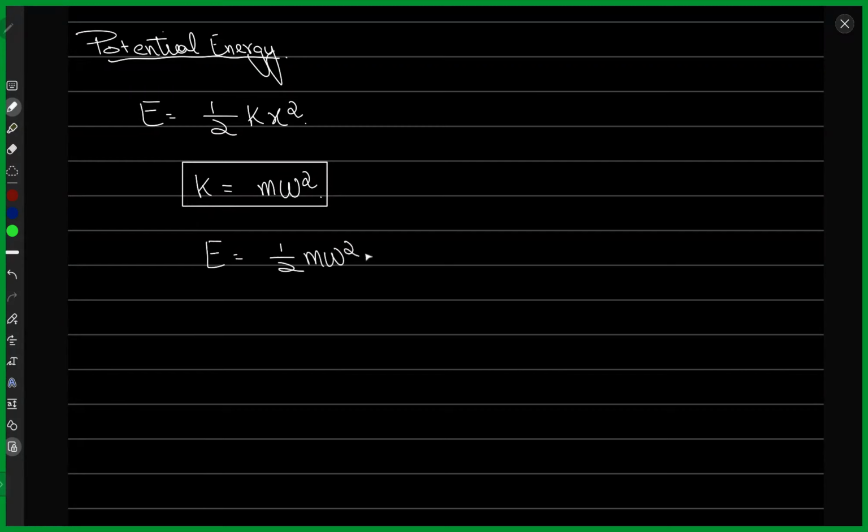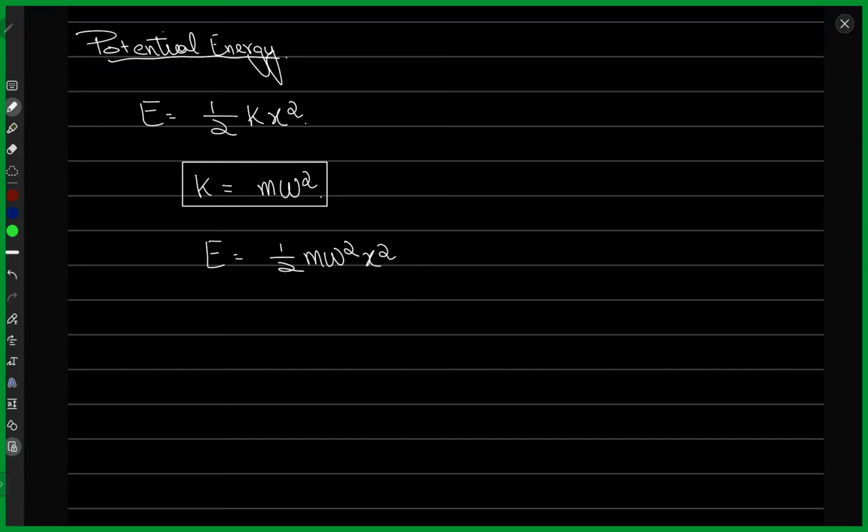And that's a simple potential energy. We know it is E equal to half k x squared, right? Any system that is oscillating will have this elastic potential energy, and k is nothing but m omega squared, right? The value of this constant is m, which is a constant, times omega squared, which is also constant. So k is defined as this thing. And now E becomes half m omega squared x squared.